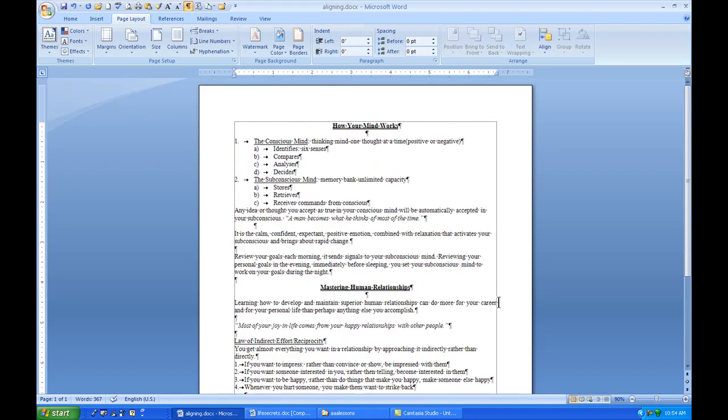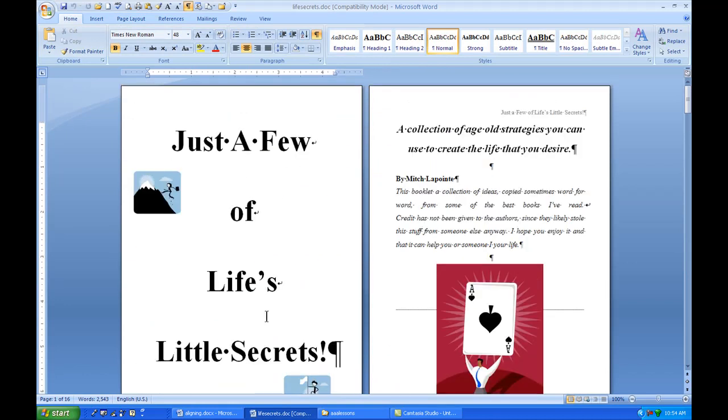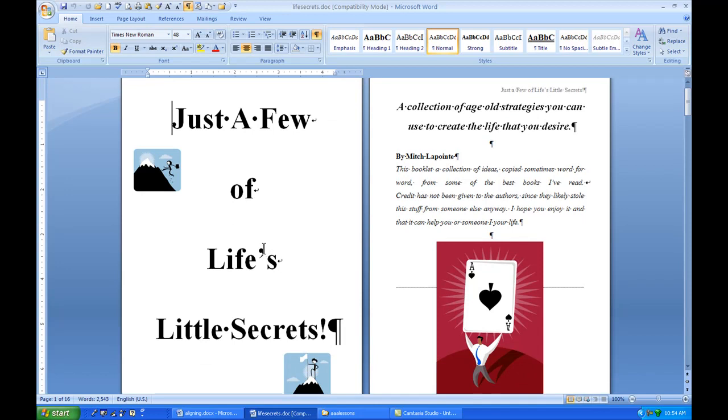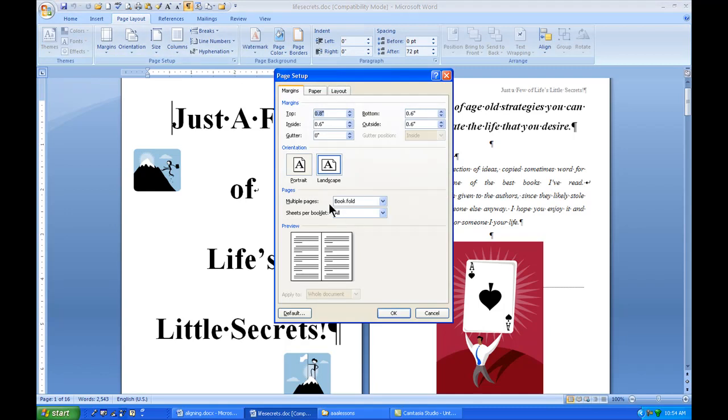Your margins, all four, are ever so slightly smaller than they were before, but I don't know that a lot of people notice. So it's just another option to shrink to fit. The last one I want to talk about is I've got a document here, which is a little booklet. And I find this feature very, very useful when you want to print something in booklet form. I like giving out booklets. And here what I've done in page layout is I've asked for bookfold.